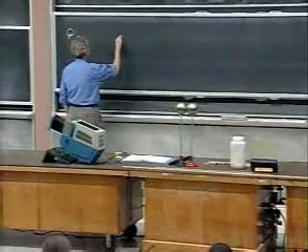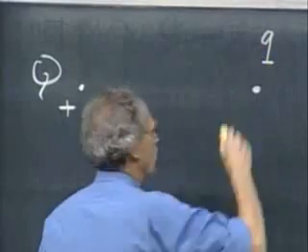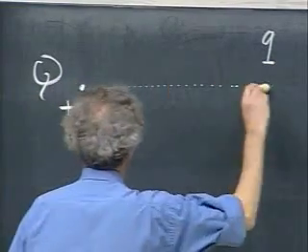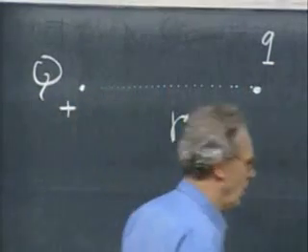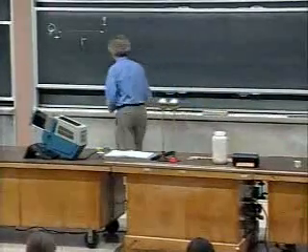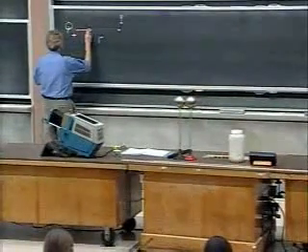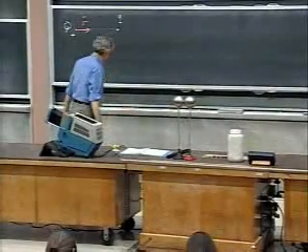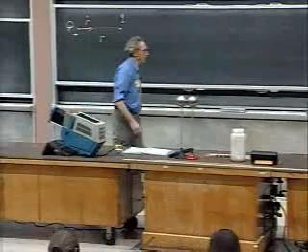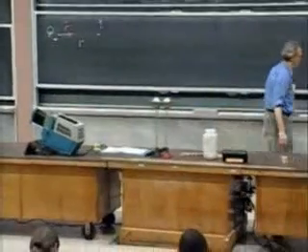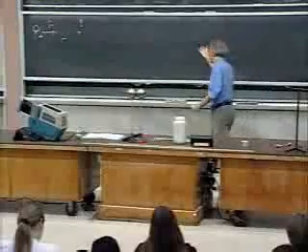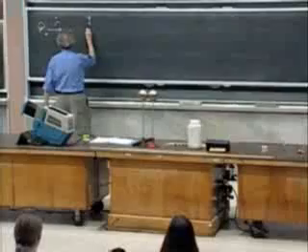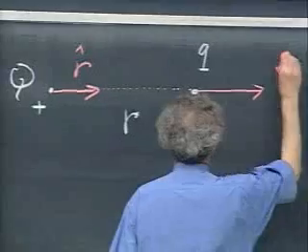and at another location I have another charge, little q. I think of that as my test charge. And there is a separation between the two, which is r. The unit vector from capital Q to little q is this vector. And so now I know that the two charges, if they were positive, let's suppose that little q is positive, they would repel each other. If little q is negative, they would attract each other. And let this force be F.